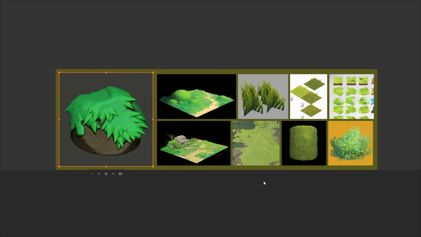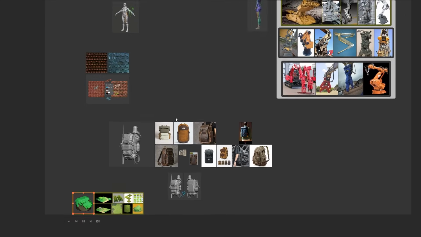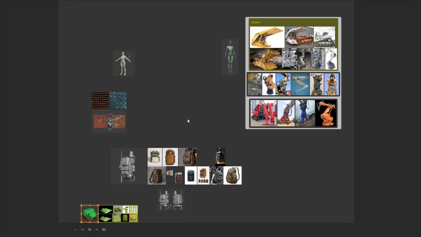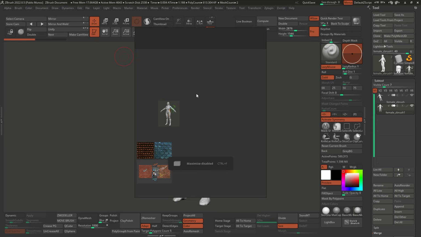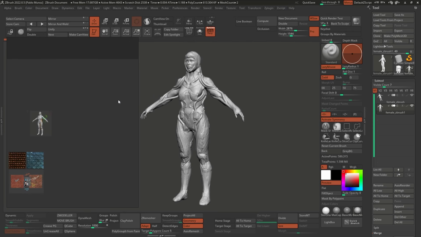And if I collect them all into this PureRef document, next time that I want to do something like this, or if I have a project that is related to this type of style, I have the reference in here, right? I have the way that I created these grasses. So many different ways of using PureRef. Hopefully this gives you slightly different ideas of what to use it for or how to use it.